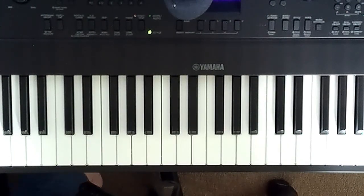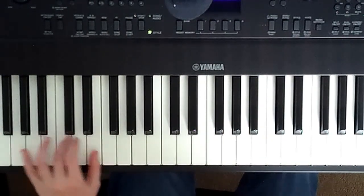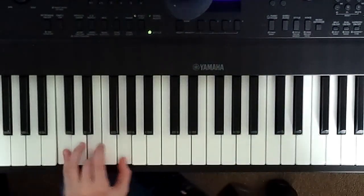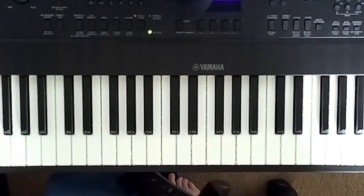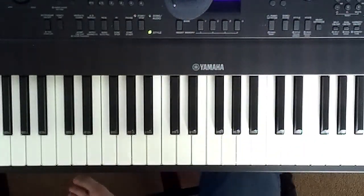I might just be insane from playing this too much, but I think that kind of sounds like the Minecraft theme. Just practice bouncing — I have no tips for doing that better, it totally depends on how you play it and where your hands are. Just practice doing that.